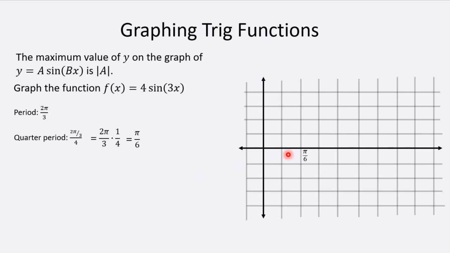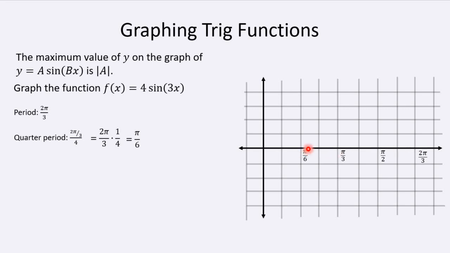So I add pi/6. So this is 1 pi/6. Next one will be 2 pi/6 or pi/3. So to this, I'm going to add another pi/6. So this was 2 pi/6. I'm going to add another one to make 3 pi/6. 3 pi/6 is pi/2 when you reduce it. I'm going to add another pi/6 to this 3 pi/6 to get 4 pi over 6, which is reduced to 2 pi over 3.